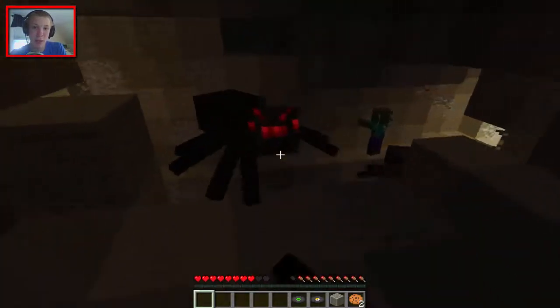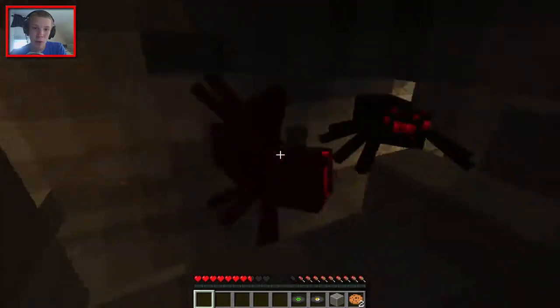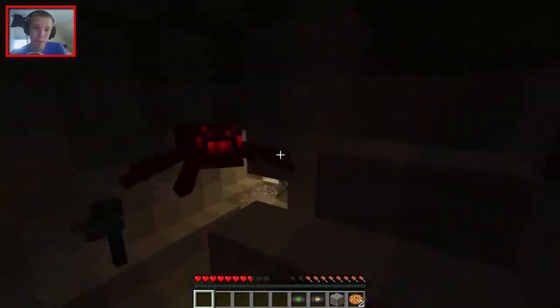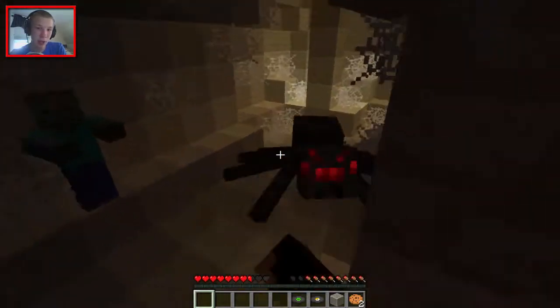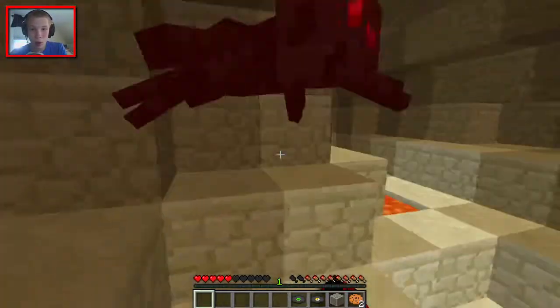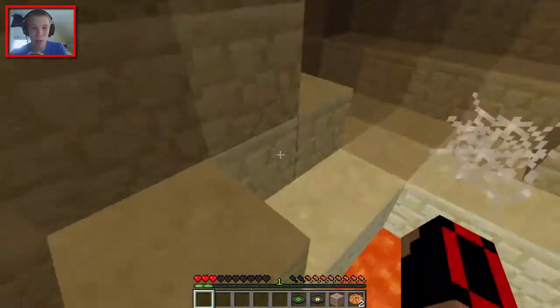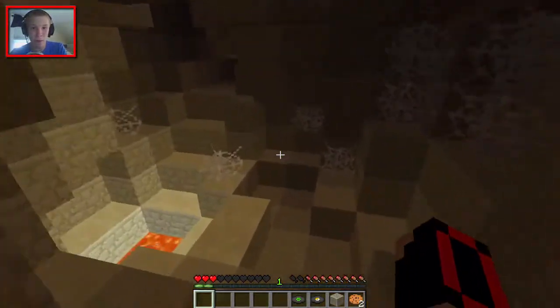So, this is a fist battle for the sentries right now. Here we go. Get off me. Get off. I still got it after a year. Oh! Down here. Down here. Get off me. I don't want you. Get off.